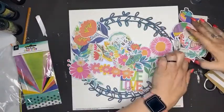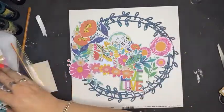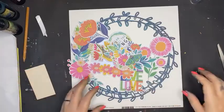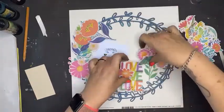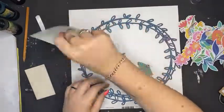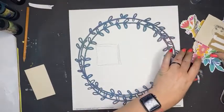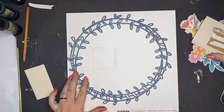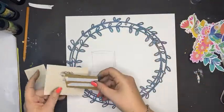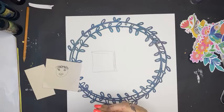So I've got my keep pile and I've got my throw pile. That's my throw pile, and I'm going to get that out of my way. This is my keep pile of things that I'm going to shuffle around for half an hour because, you know, that's what we do. And what I want to do now is I want to add some colour underneath here. So the colour that I'm going to choose, I want to grab something in maybe pinks.